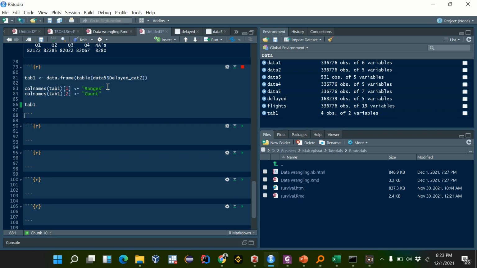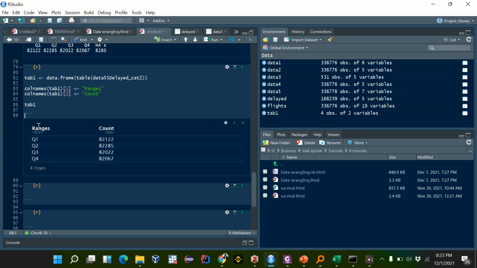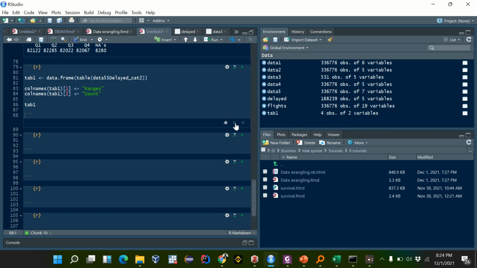So if you say tab 1 again, we shall see that we have renamed the columns to ranges and count in this data frame. Now tab 1 is no longer a table, it's a data frame, but a data frame from a table which only contains the delayed category from data 5.